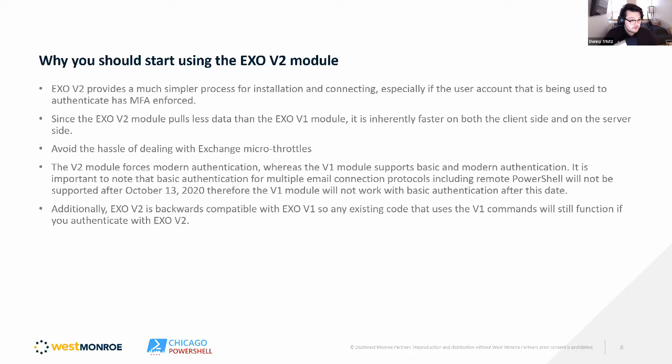But if you do want to upgrade and you choose to do so, don't worry. If you authenticate with Exchange Online V2, you can still use the V1 commands. They aren't going to be deprecated as of yet. So if you have any existing code that uses the older V1 commands, they'll still work because you're still authenticating to Exchange.